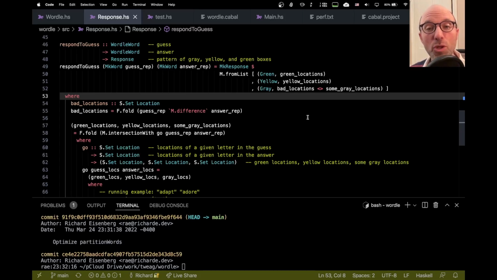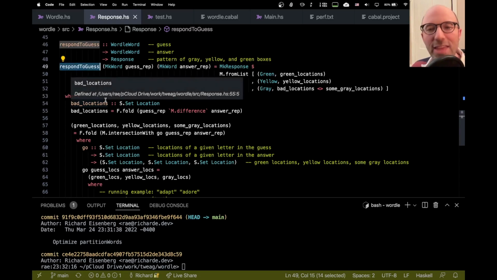Hi everyone. Today we're going to continue the Wordle experiment, but today's video is going to be something understandable without watching any of the previous videos. It's really going to be about writing what I'm going to call a micro benchmark to do some performance testing on this key function in the Wordle implementation. Again, the details aren't important. Instead, this video is going to focus on how to use the Criterion library to make one of these micro benchmarks.